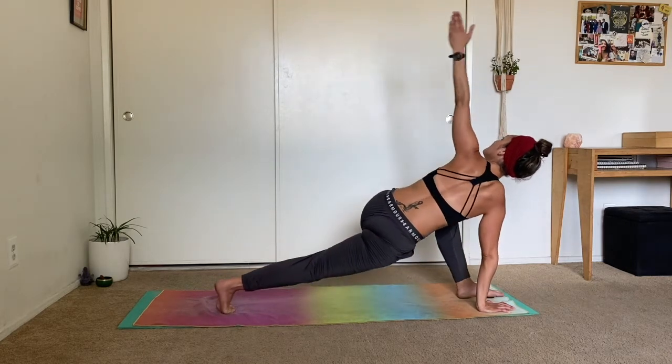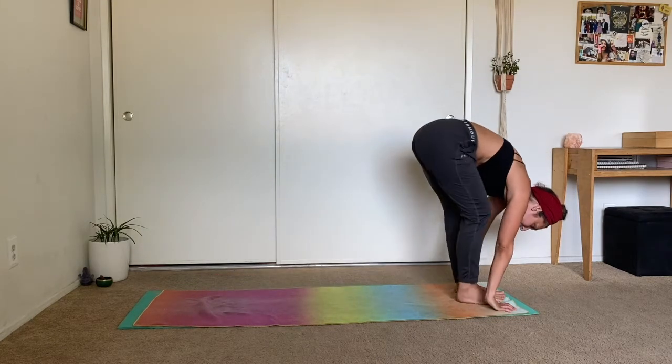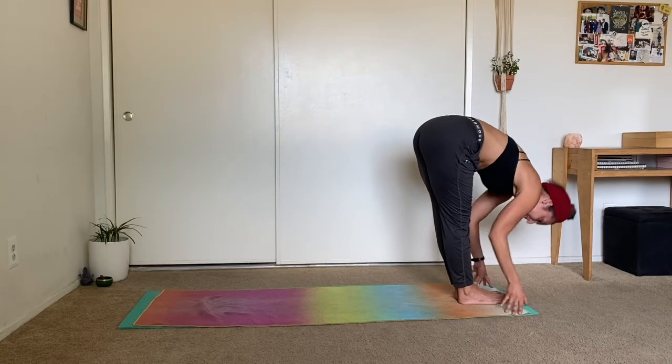Amazing, bring it back up. Exhale, release it down. Nice, now from here, back leg meets your front leg. Toes touch, halfway lift. Exhale, fold. Second set, inhale, chair pose.